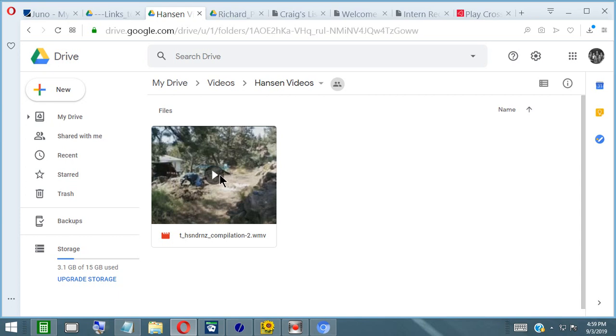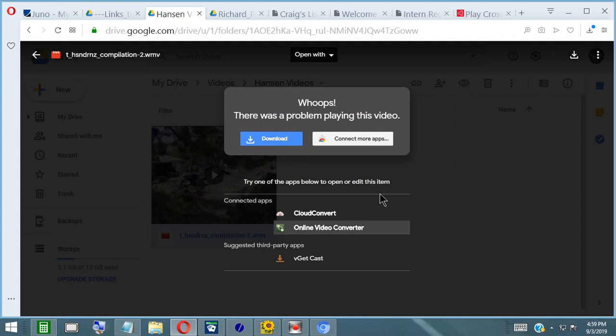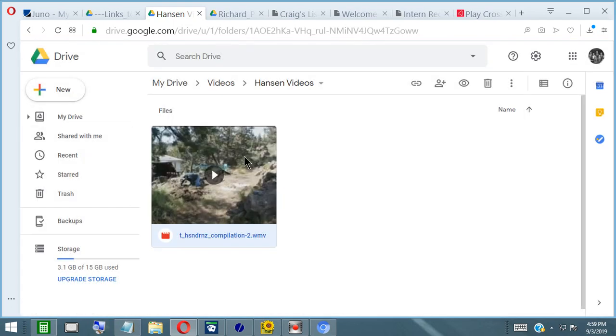If you click on this file, it may or may not play the file, depending on how you get here. So if I double click on this file, it tells me that I can't play it. If I link you to that file, or you link yourself to that file, you will be able to play it. So apparently Google recognizes that we've created this second My Drive to get more space, and it's not letting us do everything. But in this case, we don't necessarily need to do that. What we're going to do here is right click on it to bring up that pop-up menu.